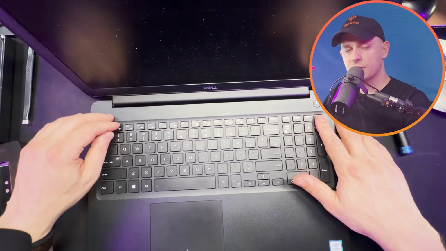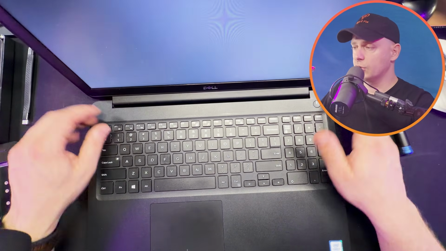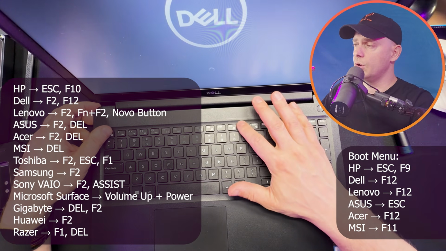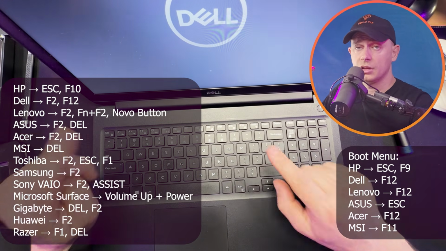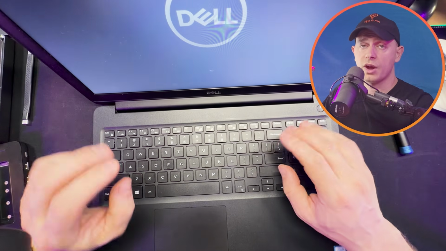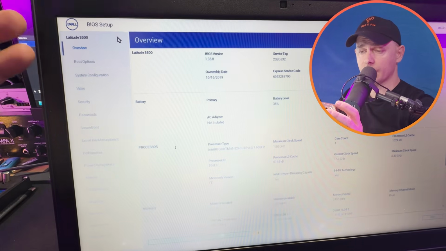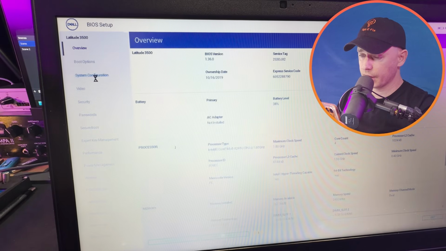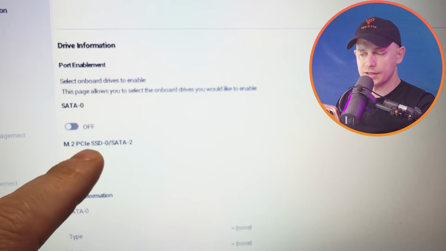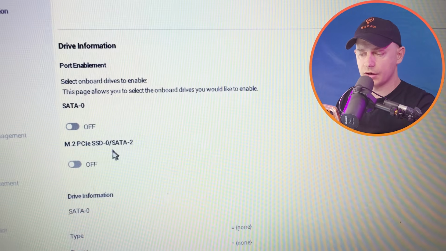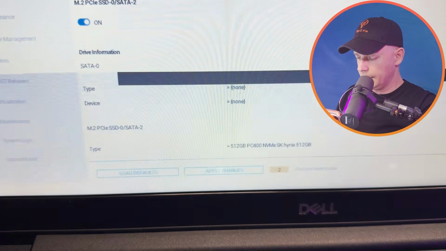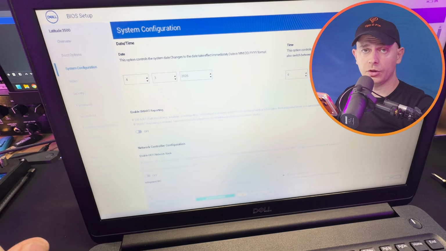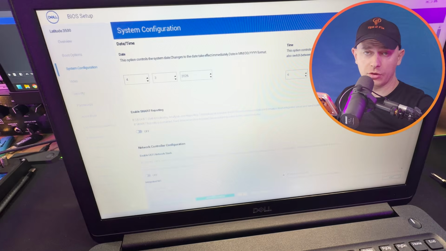Let me show you something very important that you have to do. Turn on your laptop and try to enter the BIOS mode. Okay, in my case I will go into BIOS with Escape or F12. I'm trying to go into BIOS because you need to open up that port, the SSD M.2 drive port, in the BIOS. When you enter the BIOS of your laptop, in my case I have to go here to System Configuration. This M.2 PCI SSD drive 0 needs to be on, and apply changes. Now you will be able to see the new drive that you put in your laptop when you're using the port on the motherboard.